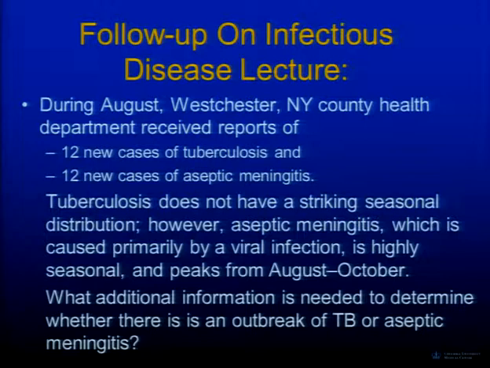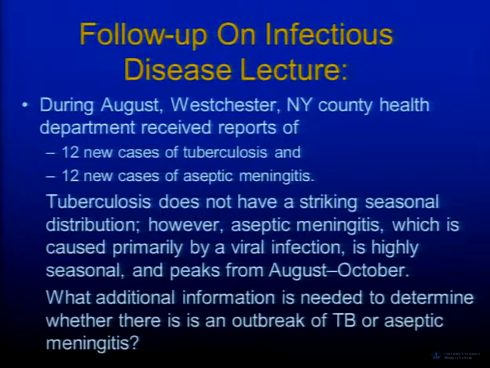And you need to look at them a little bit differently. So for the tuberculosis, you could just look at what it looks like in the past year, because it's not really supposed to change over the season. So remember when we had the slide last week, we saw that the rates went like this, and then if all of a sudden you see this in August for TB, then you know that you probably do have an issue going on there. If, on the other hand, you see something like this for the aseptic meningitis, you would want to compare that to last year, like you said, because that's one that might peak in August.